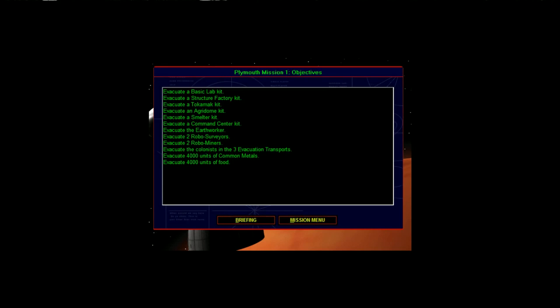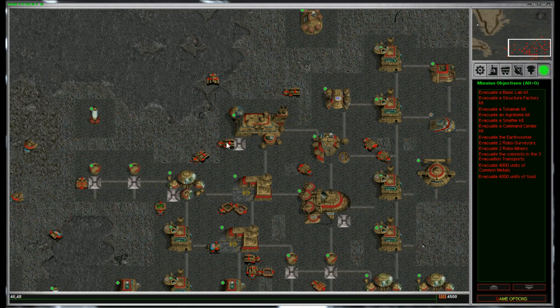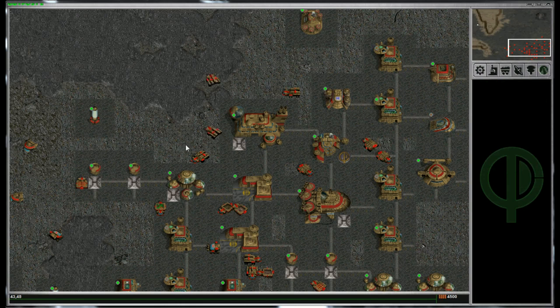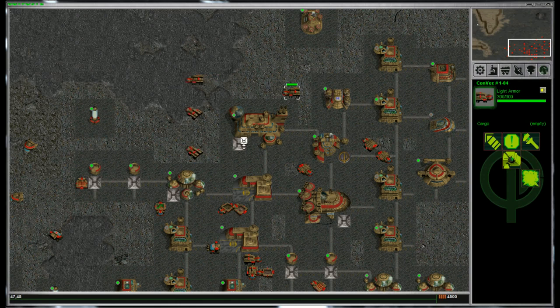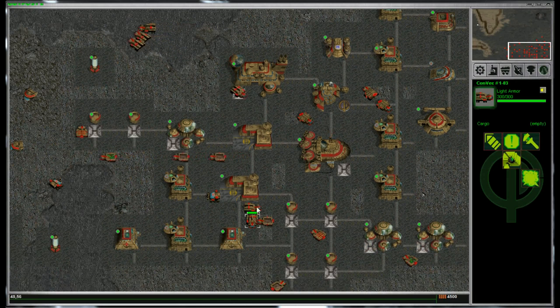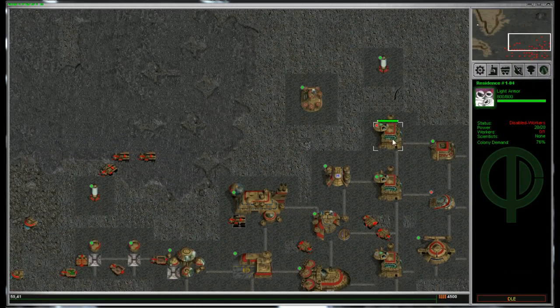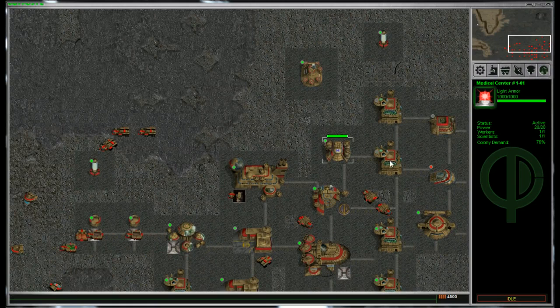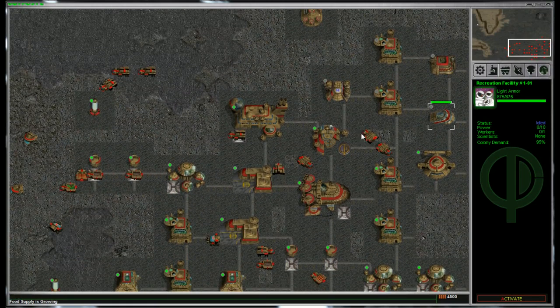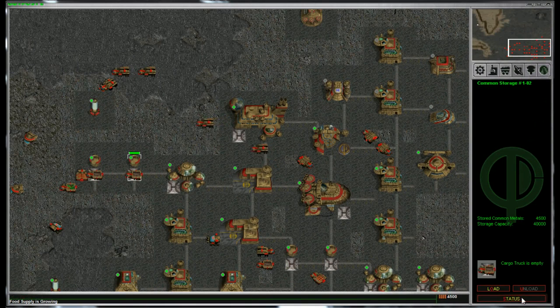It is the same. Evacuate all this crap. So 4,000 and 4,000 I should keep an eye on, because I do need to load up some trucks. Here we go. Very similar. What do we got? Structure factories loaded, agrodomes loaded, tokamaks loaded. Empty. Alrighty, we got food. So let's do common metals. You're empty. So let's just start loading all this crap up. Basic lab. I'm going to go ahead and idle this stuff using the hotkey. It's big for me in this game. I never do that. Okay, move away. Let's go ahead and load up our common metals.